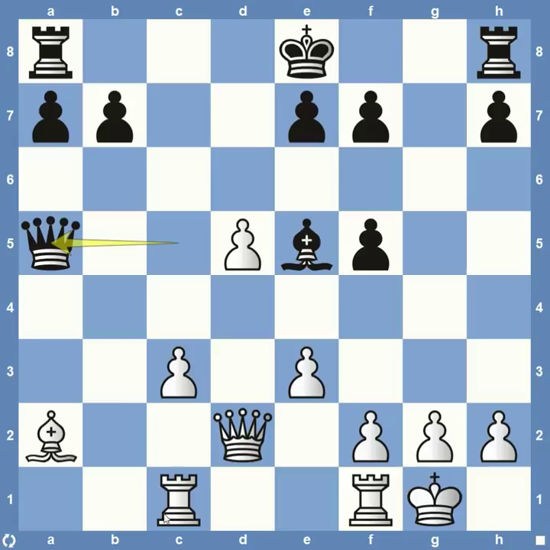This is a semi-open file with the rook here on c1, so it's definitely a threat this pawn can start to push. Just a lot of pressure on Bobby Fischer he has to deal with. Also just says, hey, if this queen moves, I'm going to go ahead and take your bishop.